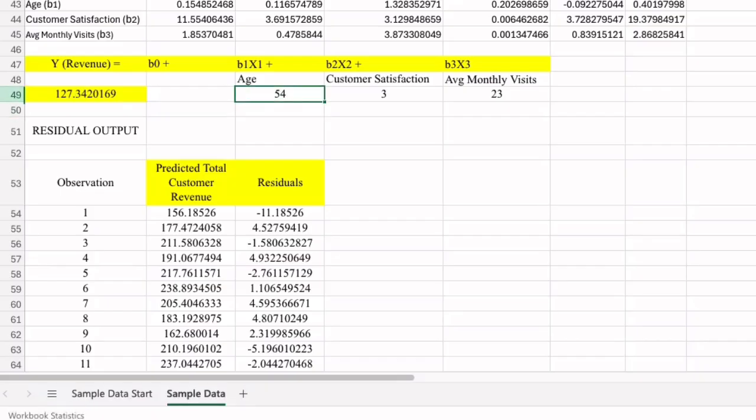Now, here's the heart of the story. In the so what, regression analysis tells us which levers to pull. If satisfaction has the highest coefficient, that means improving customer experience directly drives revenue. If website visits matter the most, then doubling down on engagement or email reminders can pay off fast.